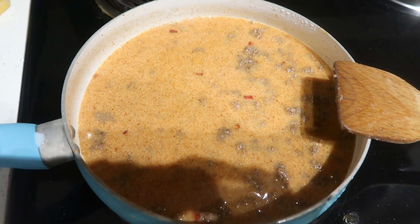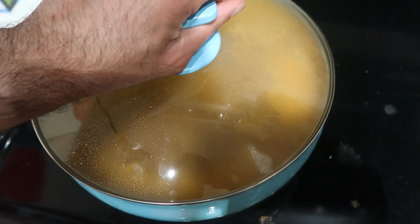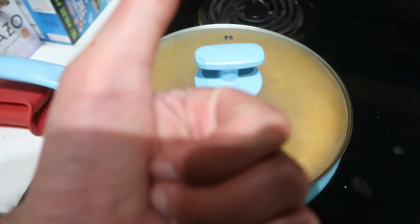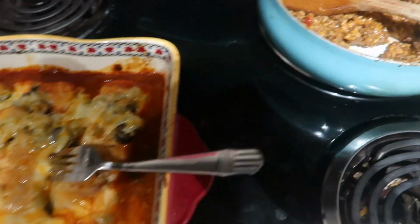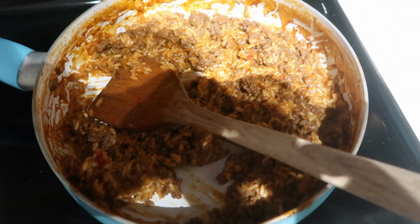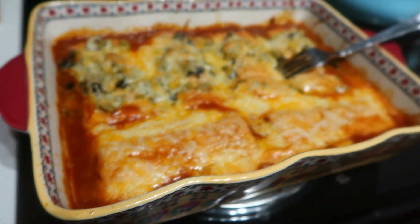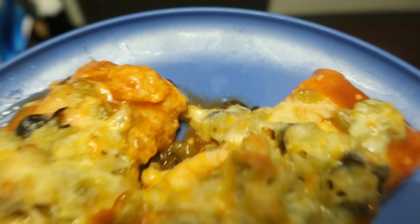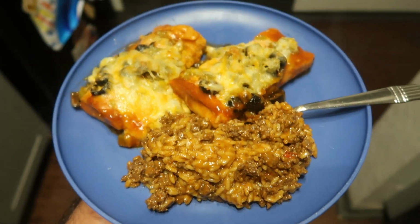So this is the cheesy enchilada Hamburger Helper. It looked like vomit, I'm not gonna lie, but when it was cooking it looked bad, but when it was done, it was actually so good. Both of these things didn't look super delicious, but let me say he did a great job, and it actually ended up being really good. I would highly recommend making it. It pleased everyone in the house, kids included. If you like cheesy, very fake Mexican food, this is the recipe for you.